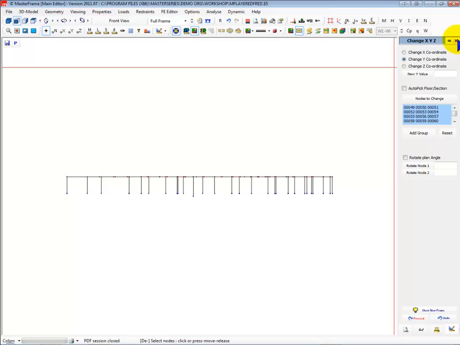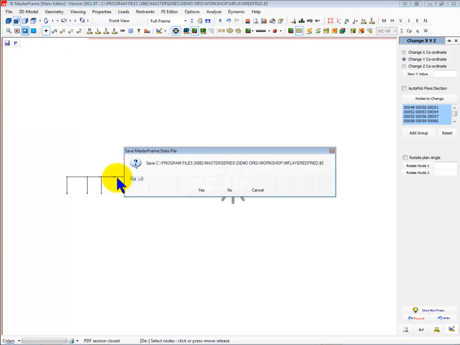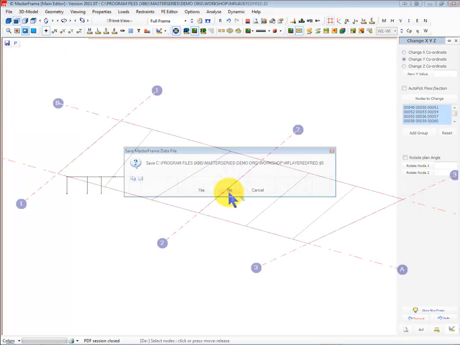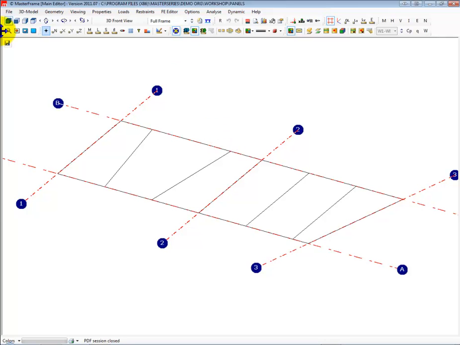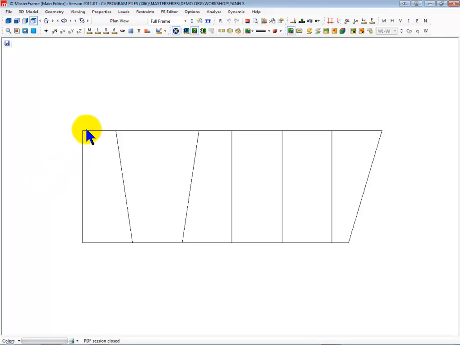Now, I now want to look at member editing, some little tricks and tools in the member editing. So I'm just going to move along and open a typical frame. And if I look at this little frame in plan, I don't really need to see my grid lines. I know roughly where it is. I just turn that off, I'll see that I have all these members.